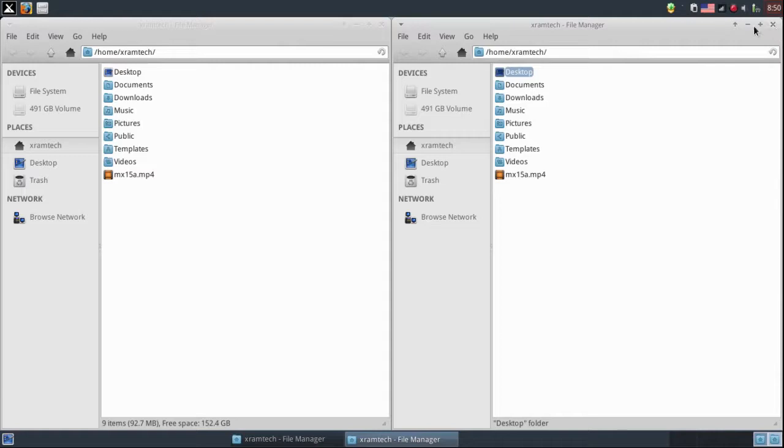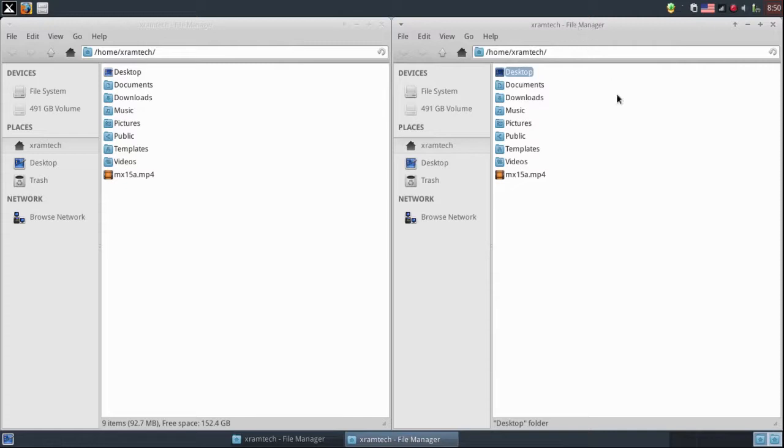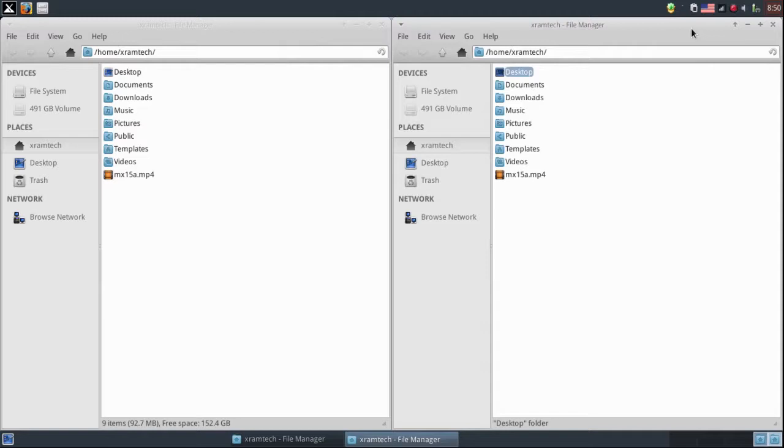In addition to the minimize button, the maximize or unmaximize button, and the close button, they have this little arrow here. It rolls the window up so that only the title bar remains. I don't really like this, but sometimes it happens when you don't want it to happen.